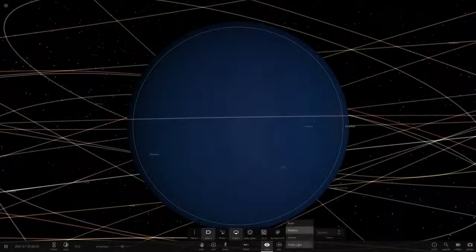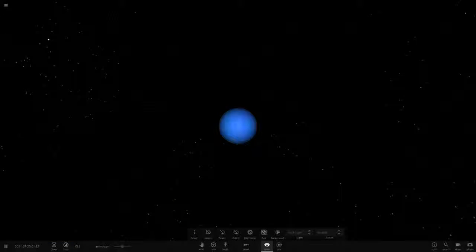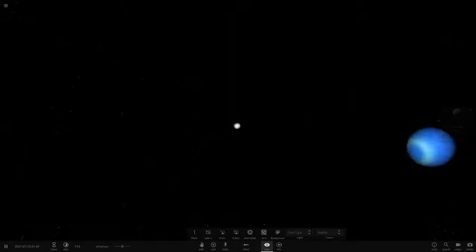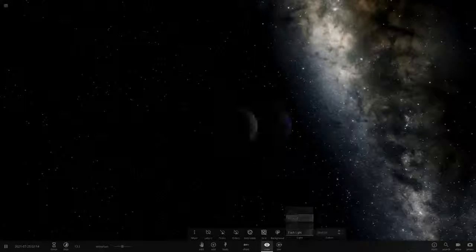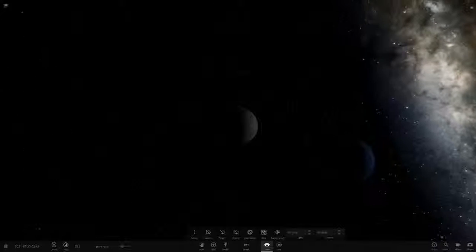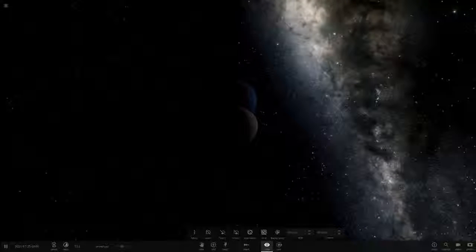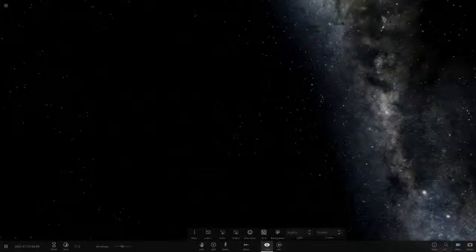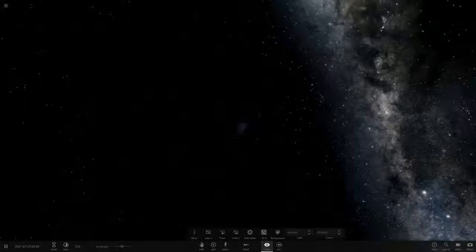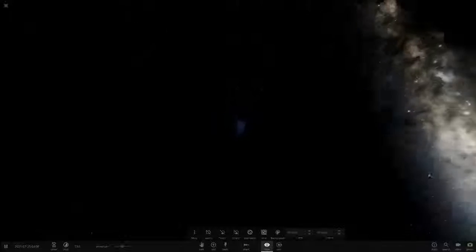If you want a better look at everything here, have a good look. So here is Triton over here, looking good above Uranus. Let's leave it on realistic mode. Nice view there of Uranus from Triton. Now if we go to Neptune again, have some nice cinematic shots around Neptune. So here's good old Neptune with Uranus's rings.